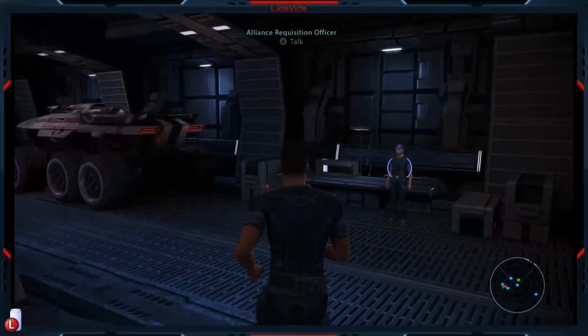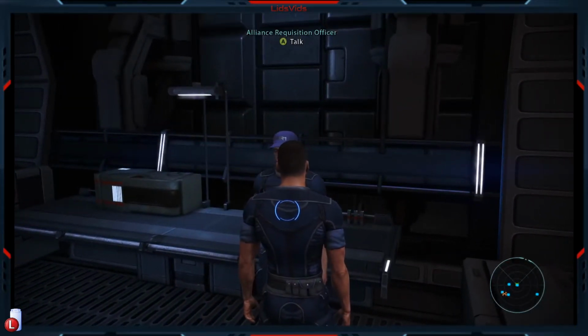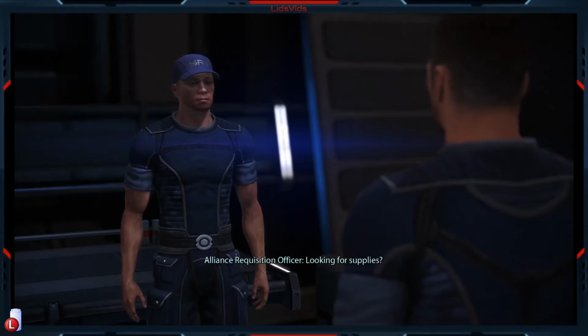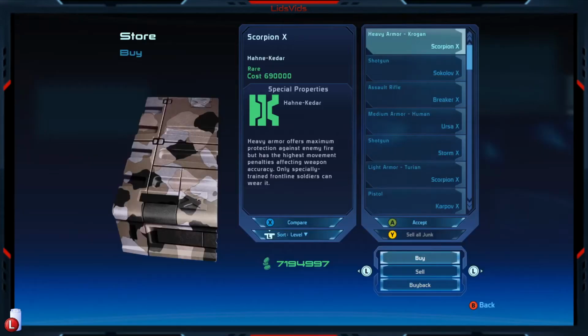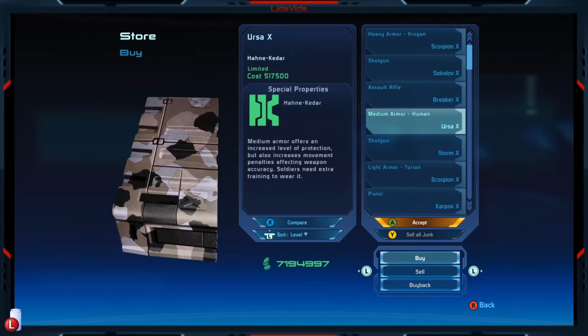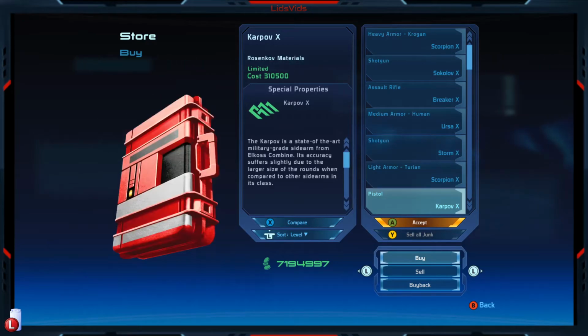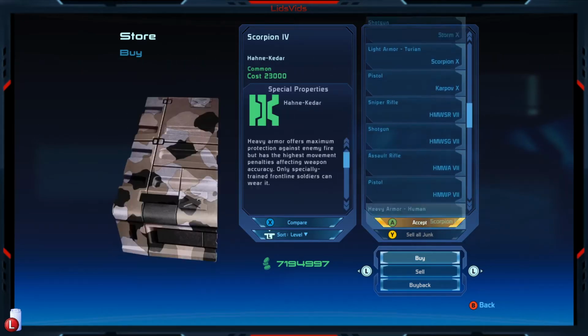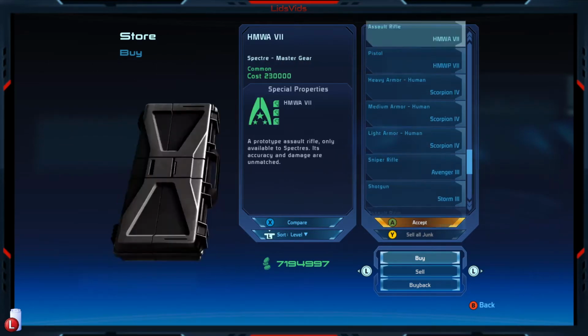Alright, so let's see if there's any more level 10 Spectre gear, or at this point, I think the thing that we want more than anything would probably be a Quarian armor upgrade, because that's what we passed up on. Looking for supplies? At the end of Bring Down the Sky. Let's see what you've got. You bet, Commander. So let's see. And I think our answer is seemingly no. At least not with the Alliance Requisition Officer.